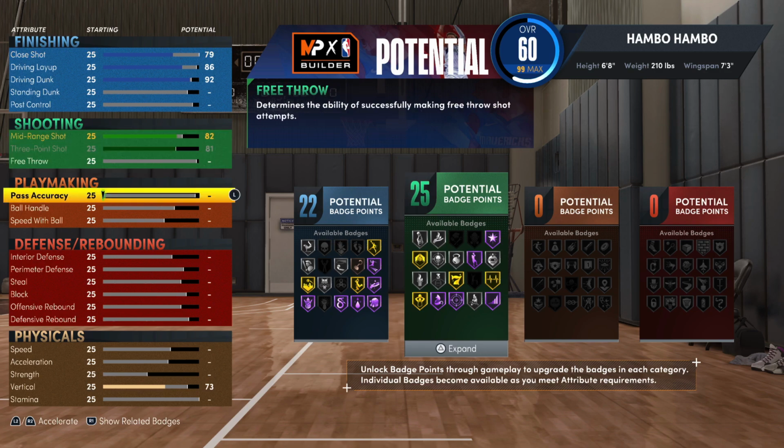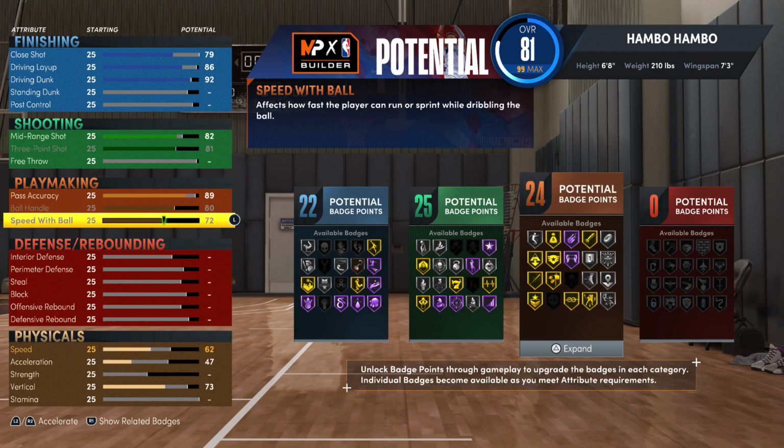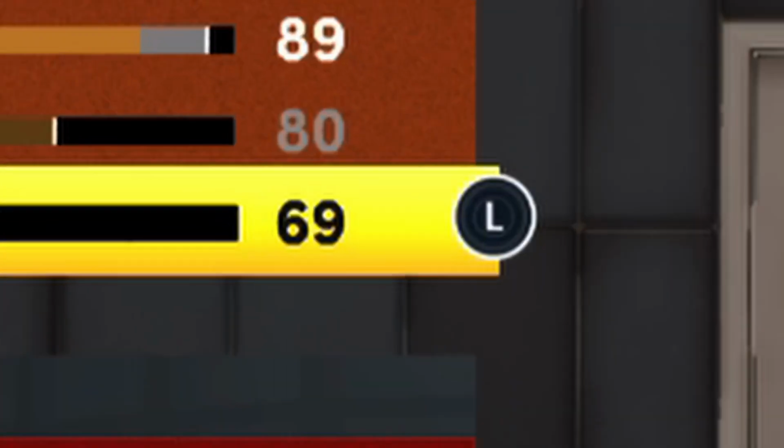Moving on to the playmaking attributes. First, for your pass accuracy, you're going to want this at an 89. Go ahead and max out your ball handle at an 80 and then bump up your speed with ball to a 60.